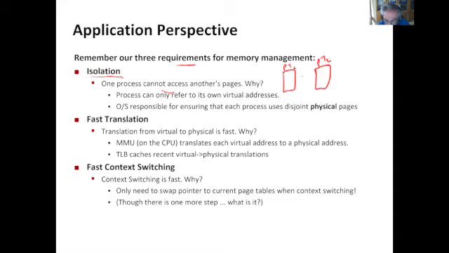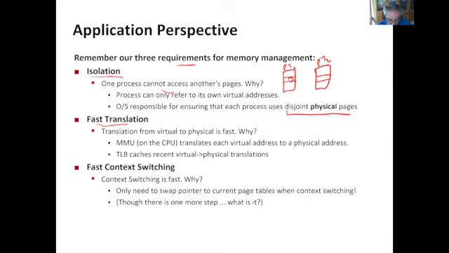If I ensure that this PPN here doesn't appear in page table 2, for example, if I allocate the third PPN to process 1 and I do not have 3 in page table 2, it means that I have complete isolation. And I can do this because I can keep the page table in my kernel space, and hence only the operating system can handle this. Okay, so we can have completely disjoint physical address spaces.